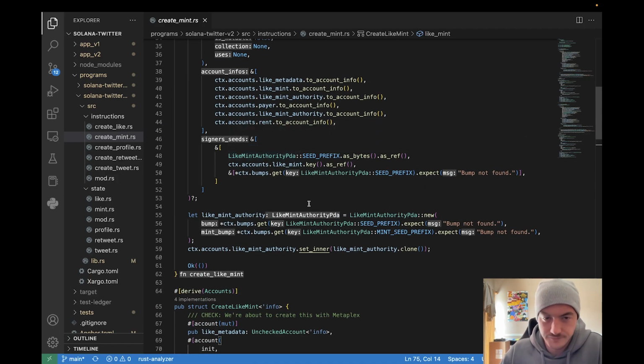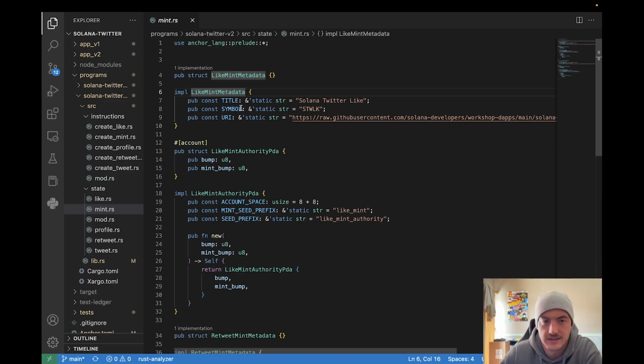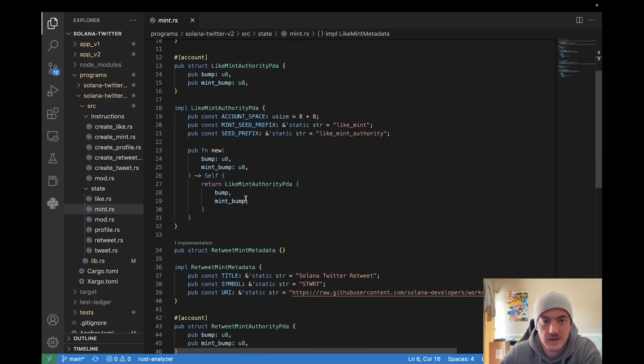So pretty cool stuff. But anyway, guys, not to go into too much detail on the mint stuff, but just to talk quickly about what's in the metadata accounts, you can make these just empty. You can do whatever you want. I decided to stick a little bit of information in there. This is just my way of storing the metadata constants, probably not even necessary, but it's my way of keeping track of just a couple things for the mint authority PDA.